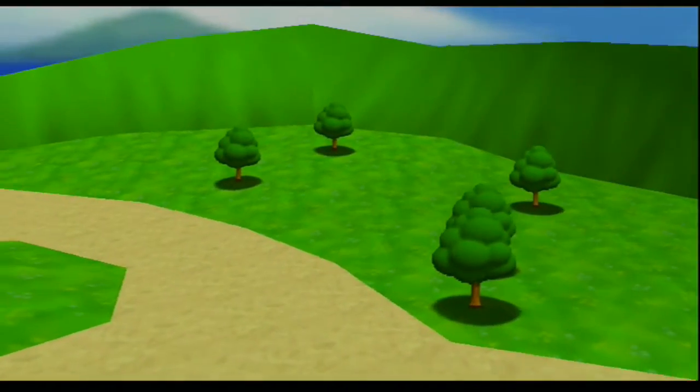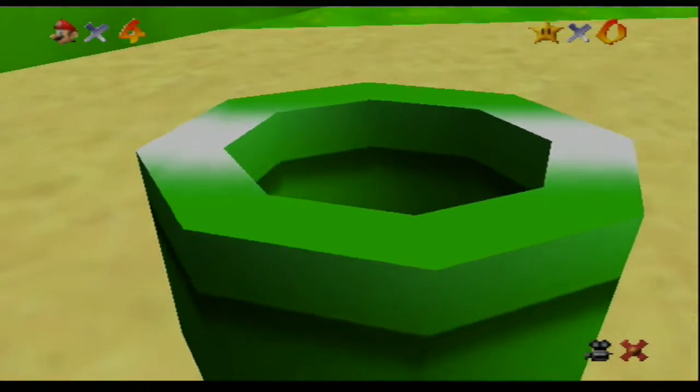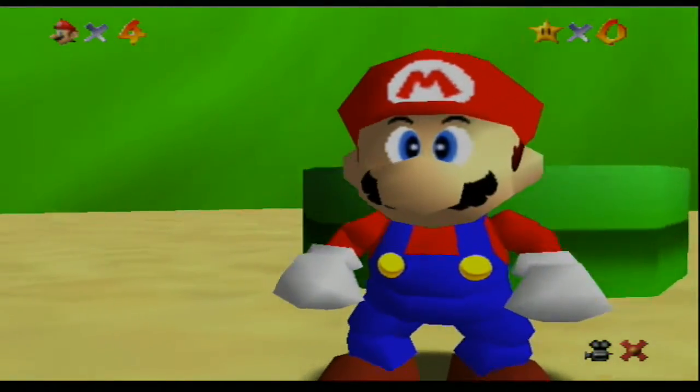So here we see a Lakitu, and we see the, I guess I want to call it the Overworld in this game. But it's not really the Overworld. The inside of the castle actually is, which I'll show you in a bit once we get there.